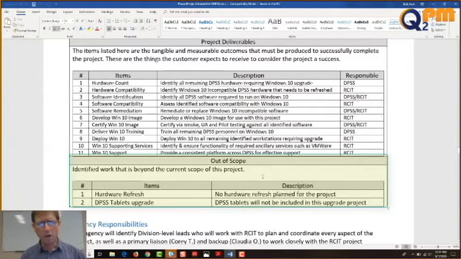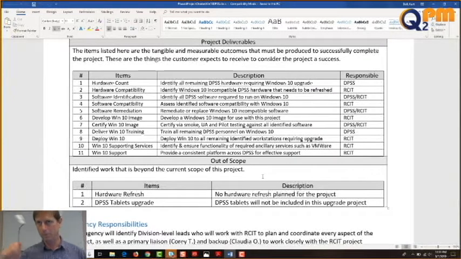Moving on down, out of scope. Identified work that is beyond the current scope of this project. Some people don't use this term the way that I use it. I have a particular meaning for out of scope. Some people think out of scope means work that's not part of the project, right? That's everything. You know, making hamburgers in the cafeteria downstairs is out of scope. What I mean by this is work that is needed, that the project depends on, but we're not going to do it. Like maybe a vendor has to do something for us to be able to proceed, and if the vendor doesn't do that, then we're out of luck.